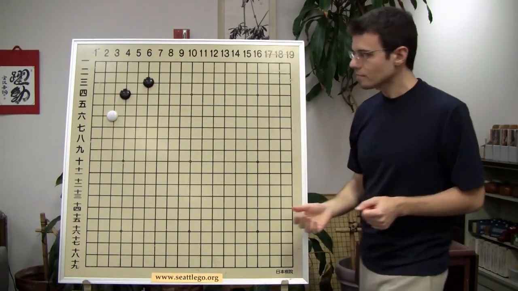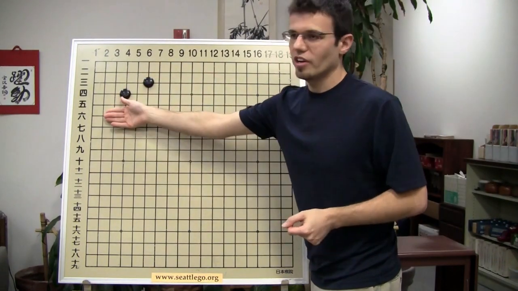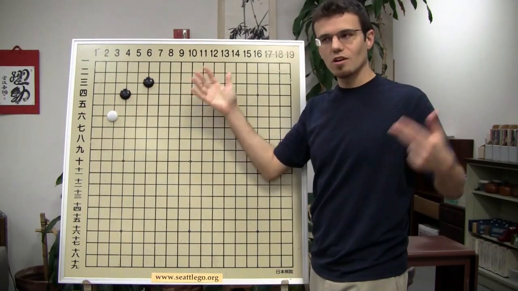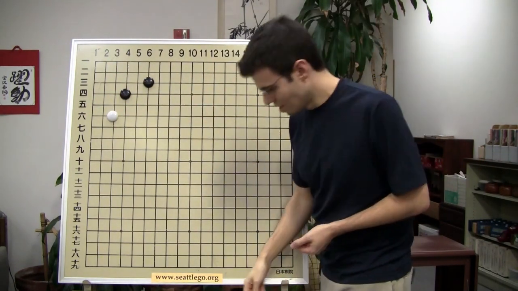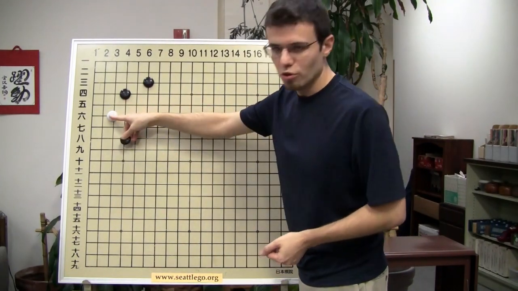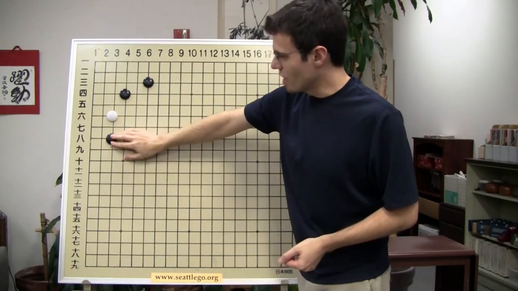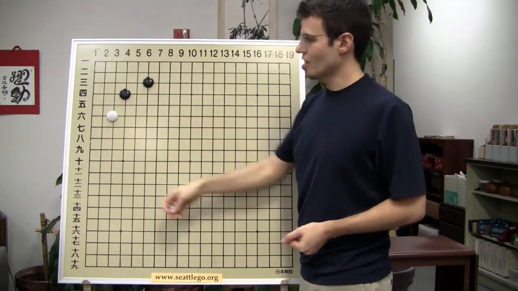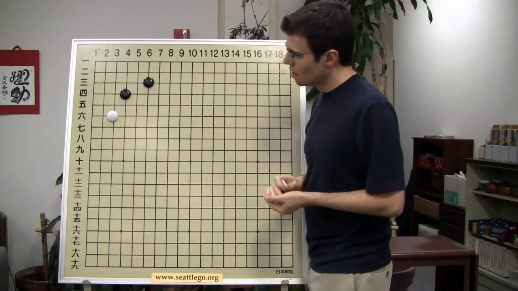So the idea is very simple. White approaches on this side. Black says, that's fine, I'm just going to build over here. You come over there, I'll come over there. It's all super awesome. And meanwhile, if white doesn't continue, later on black says, oh, you didn't help your stone. Now I attack and I have friends and you're going to die. Okay, so there's a lot of pressure on white. So what does white do?